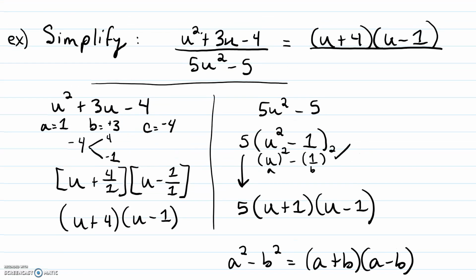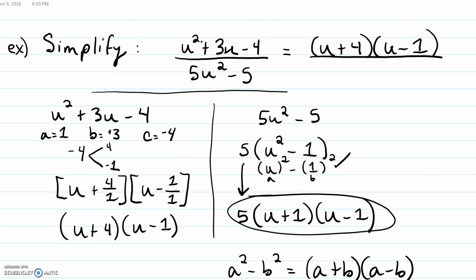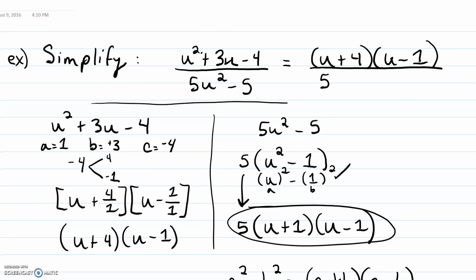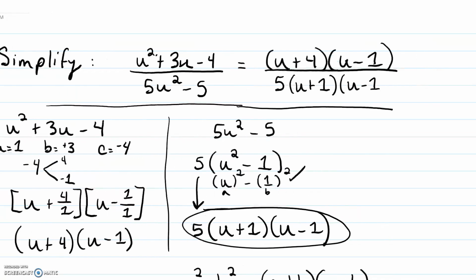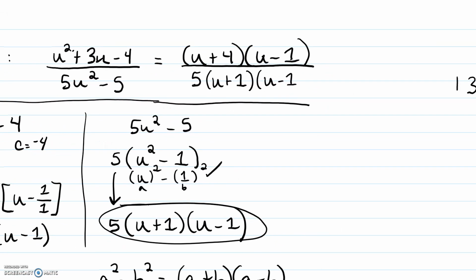Okay, so our denominator, we're going to rewrite as factors. So 5, u plus 1, u minus 1. Now, once you factor, you're going to go through and cancel any common terms. Since we have products, we can do this correctly in mathematics. The u minus 1 over u minus 1 we're going to cancel out. And that's it. That's the only thing that's common, top and bottom.